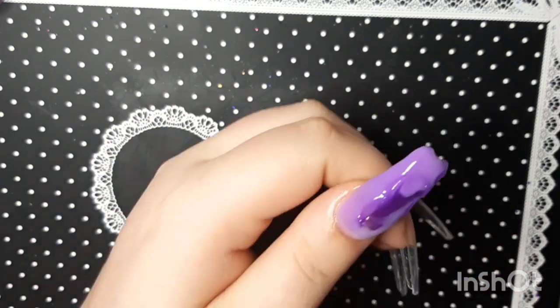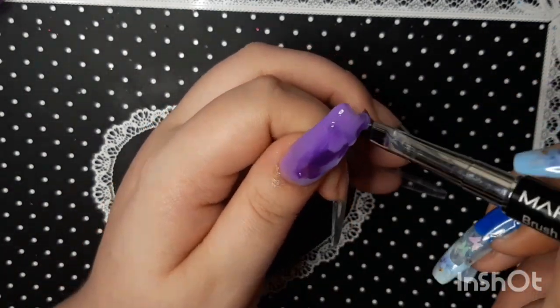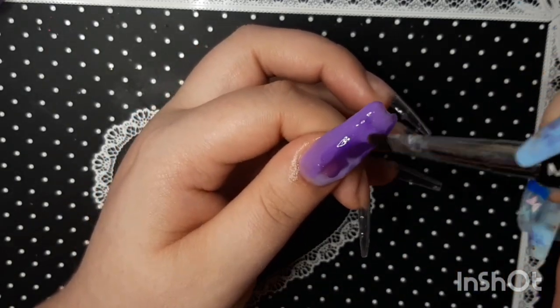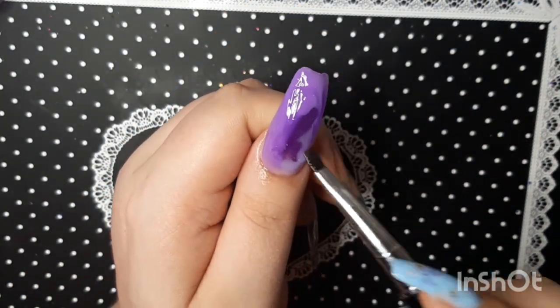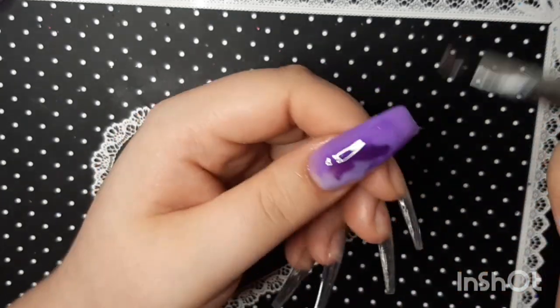So yeah, that's why I do use jewel forms on my right hand, and then on my left hand I tend to do tips and change them out a lot more, because with full cover tips, I can pop them off and keep them and put them back on because they are press-ons, which is a great thing as well. You can keep press-ons and reuse them again and again and again.